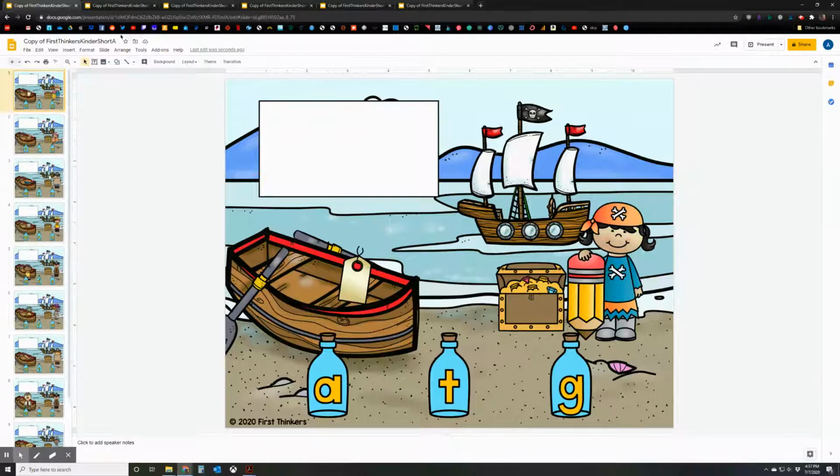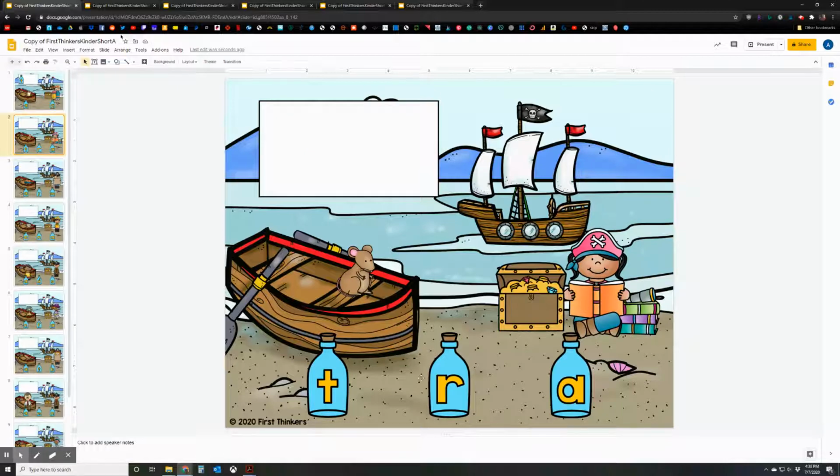Okay. And you can also, like for this one's tag, maybe a student wouldn't know. Maybe this is the beginning of the year and they need more scaffolding. So what you can also do is put the beginning sound on this one, and students can go, t, and then they go ag. So they have that first sound for them already. Or maybe you want to focus on the ending, so I'm going to put the ending sound for them instead. And so they have to go, or at, okay?